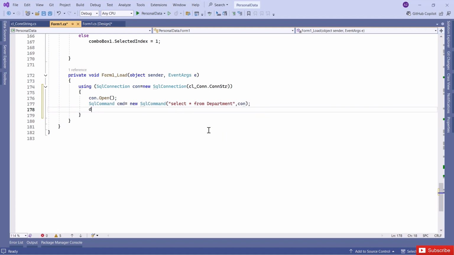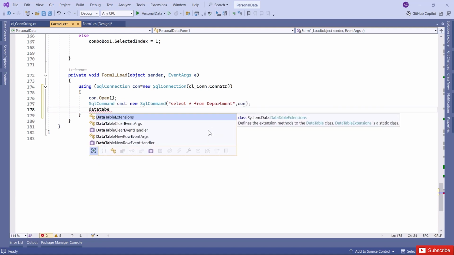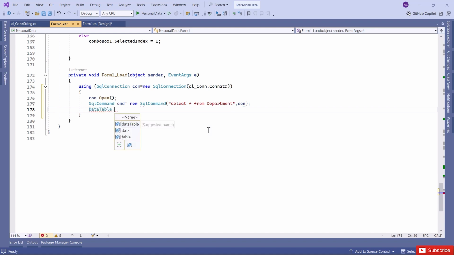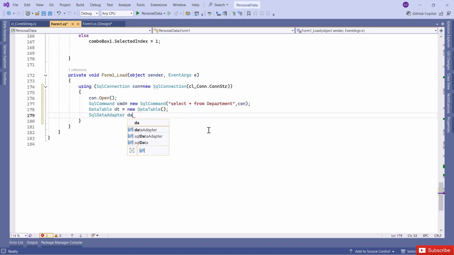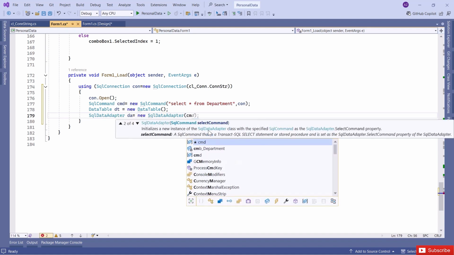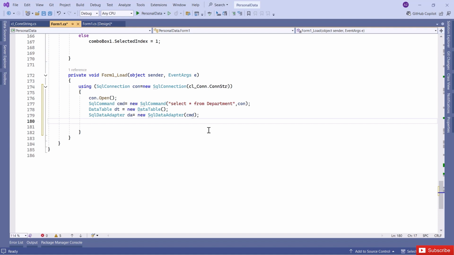And then I need a data table, dt equals to new DataTable, and I need SqlDataAdapter, da equals to new SqlDataAdapter and our command. And the last is we have to fill the data adapter.